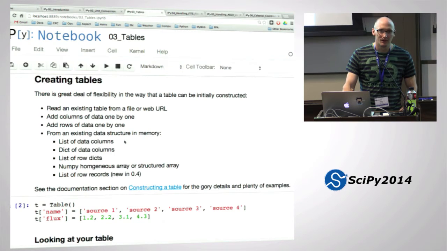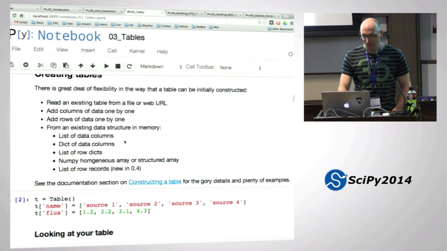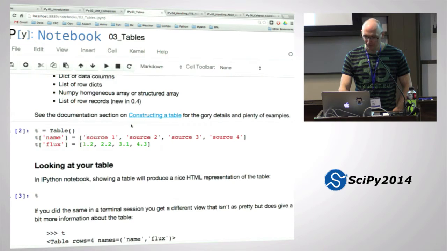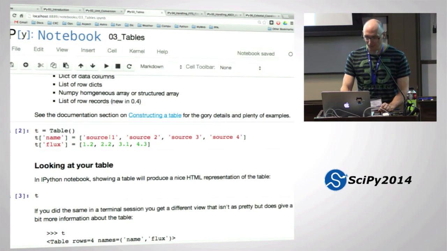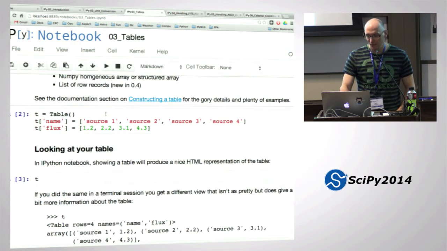Those are not the best for performance, so if you actually have all the data at the beginning, you should just create a table with all that data at once. The documentation tells all the gory details and provides plenty of examples, but let's start with the very simplest, which is creating an empty table and then adding two columns of data.